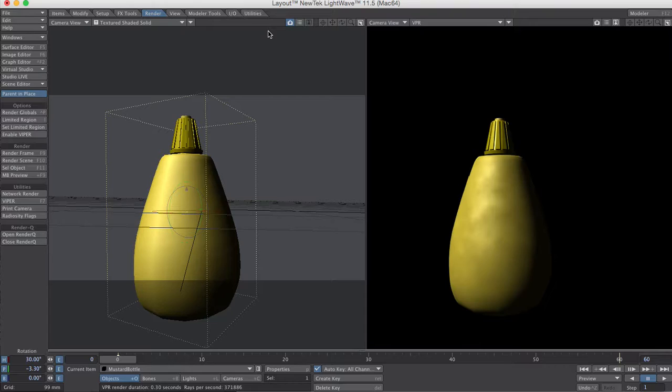And on our next look at Layout, we're going to get more into keyframes, adjusting keyframes, and adjusting animation in general. I just wanted you, for this first look, to have a basic understanding of how the camera works, how the windows work, how to import objects, etc. So we'll leave it there for now, and we'll see you on the next tutorial.